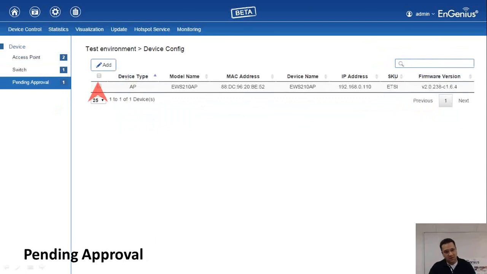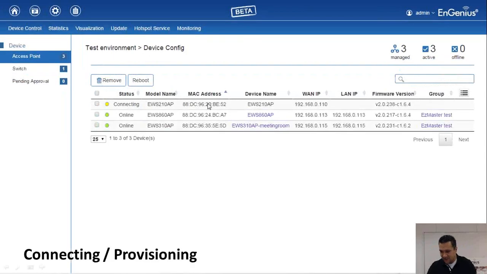Then we go to another page, and the available and pending access points are listed here. So we can select them, press here, and add them and see what happens.